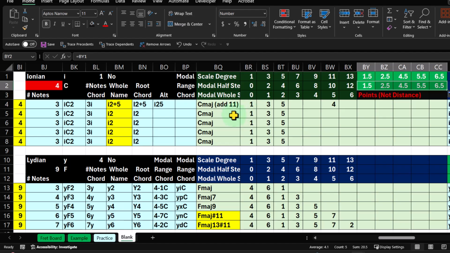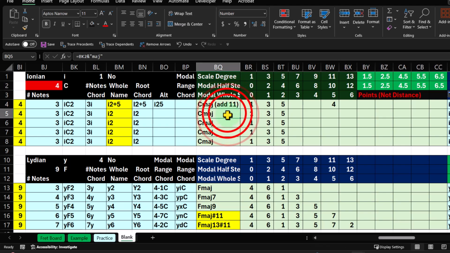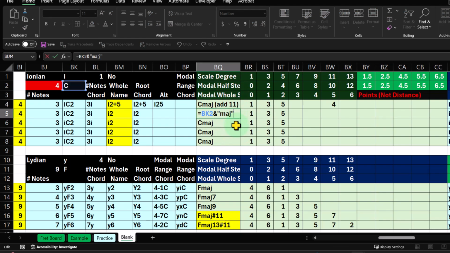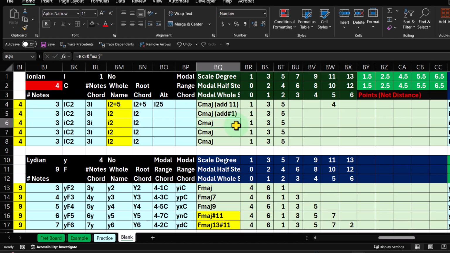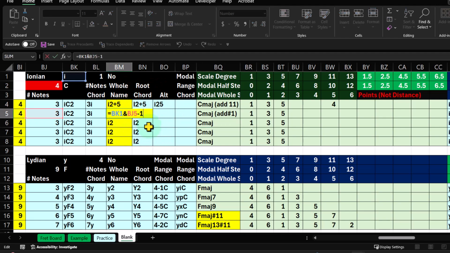So, for example, under the normal naming convention, we have a C major. What if I was going to add an Ionian Sharp? What would I call that? Well, I'd have to say something like add sharp 1, which is really ugly. And again, people will argue, should it be a sharp 1 or a flat 2? That's kind of a weird thing to do. It doesn't really fit under the norm because you're adding a note that's outside the collection, right? But if we name it this way, we can say, look, it's going to be an I2, and then I'm going to say a 1.5.